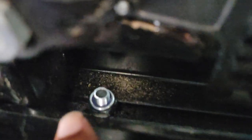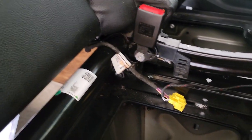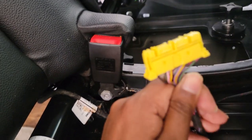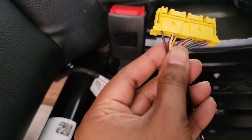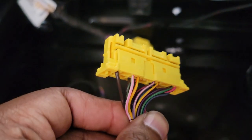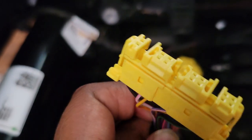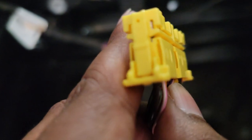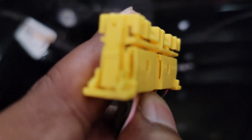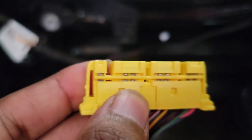Now I need to route this airbag harness through this hole so that when the seat swivels, the wires stay in the hole and the seat just rotates around them. The thing is, this harness has a connector on the end, so I need to carefully remove all the pins, route them through the hole, and then reconnect the harness. I'm documenting everything — taking pictures of which wire goes where. To do this, open up that yellow tab on top, press down on the connector bar, and you can pull it out directly.